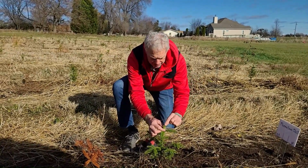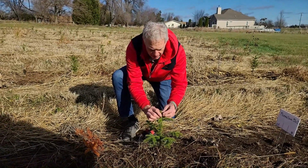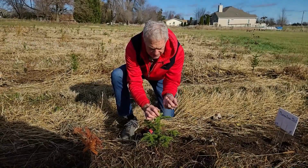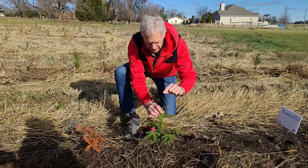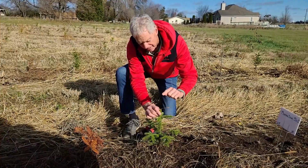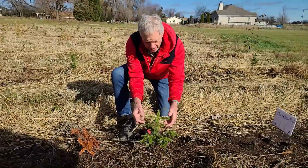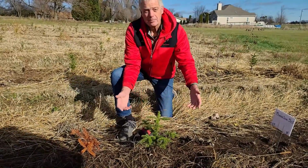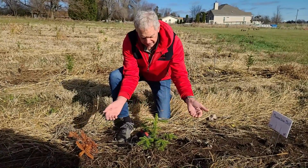Up on the very tip top, if you can see, there's one taller brown bud in the center, and then 4 little brown buds that kind of go off to the side. That one in the center will grow up to be the new leader, the trunk of the tree. Probably 5, 6 inches next year. The ones off to the side will grow out to be little side branches like this. And that happens every year. New leader grows up, new branches grow to the side.